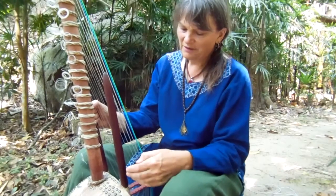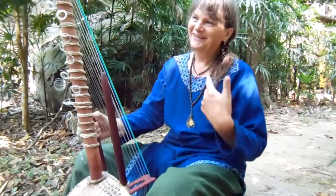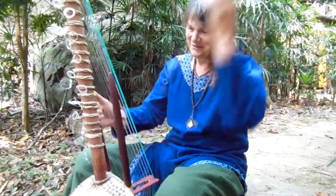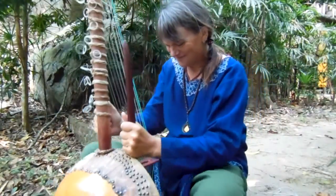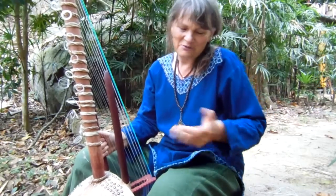Part of my coming to make this instrument is that it feels like a living being when I make them. It feels like an animal. The first one I made, it's like, wow! It's like a beautiful deer or something, with the horns and everything. So that's what I'm doing, as well as making them. I make them and I try to sell them and make a kind of living. Where I live, I can live very cheaply, so I'm not under any sort of pressure most of the time, anyway.